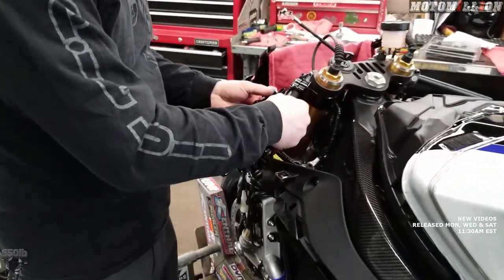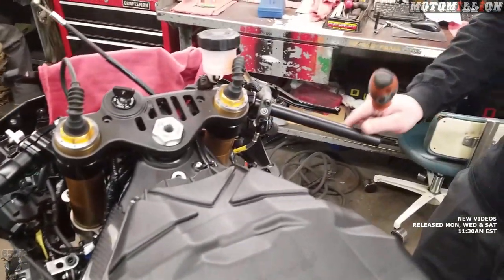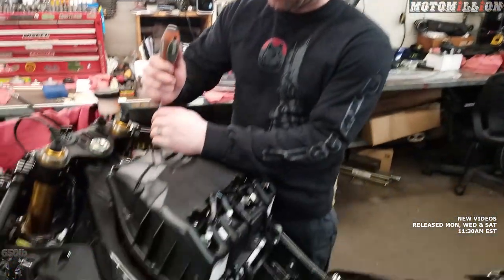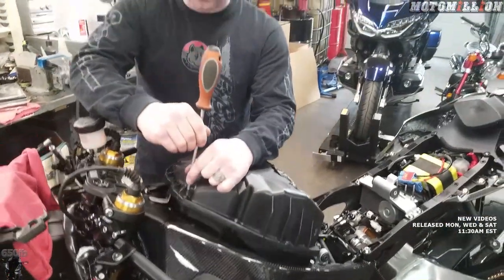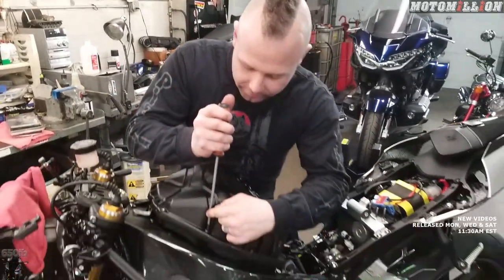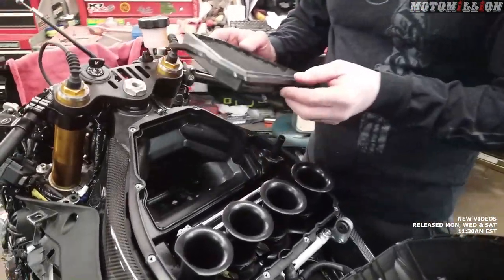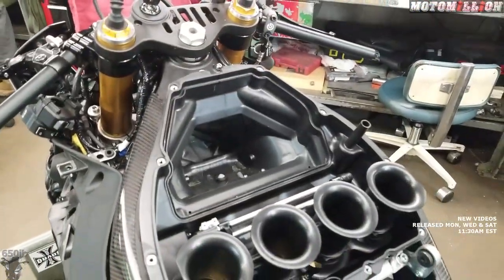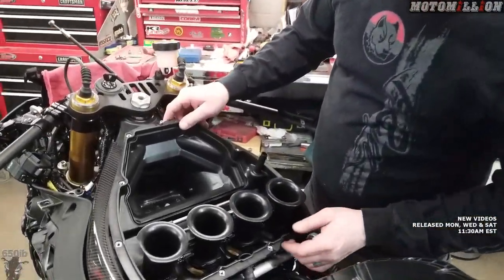The switch did not want to give it up. We've got the stock clip-ons out of the way so we'll be able to do a turn test in a minute. First let's get these throttle cables changed out. We got the gas tank and seat removed; we just have to pull the airbox back off. We did this before to change the air filter, except this time we have to take the bottom of the airbox off too to expose the throttle cables. Looks clean as a whistle in there — just like when we put it in.